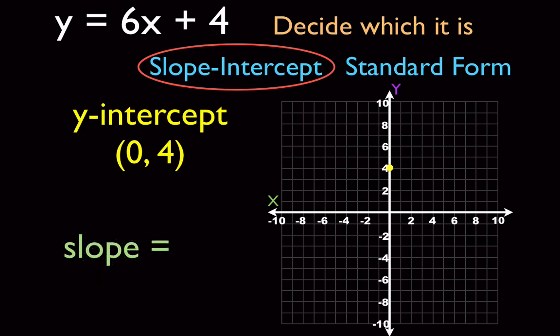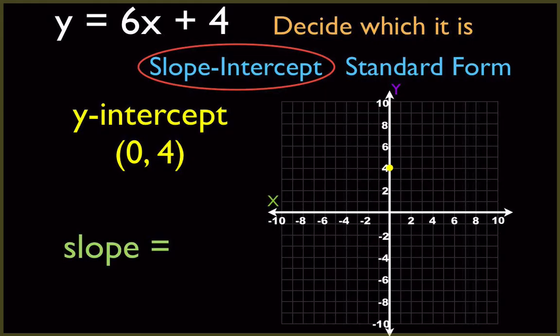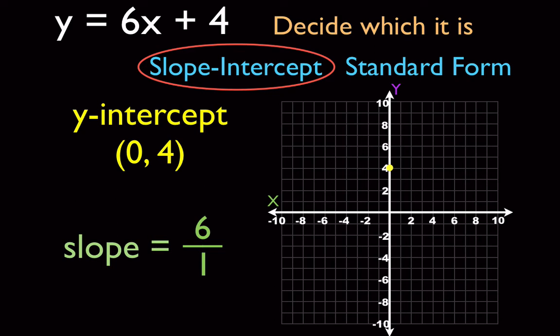Now we're going to look at our slope. Remember the slope on this one, you just take the number directly in front of x. So you take the number right there, which is 6 over 1. So go ahead and plot that first point on there by going up 6 and right 1, and then repeating that with speed graphing. Okay, and we did the first example together, but you guys are going to do the rest after this on your own.